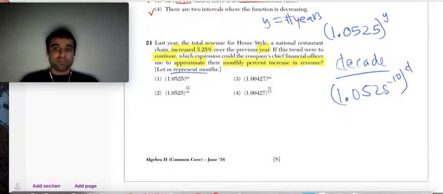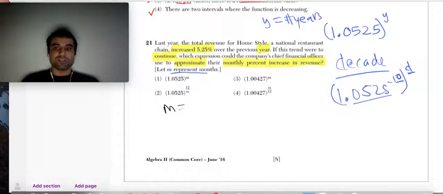So whatever the number of decades is, if it's 2 decades, it's 10. The yearly factor raised to the 10 in 1 decade, so it's to the 10th in 1 decade. The whole 1.0525 to the 10th raised to the second in 2 decades. That's if we're going to higher percent values of time, right? But we're going to lower values.